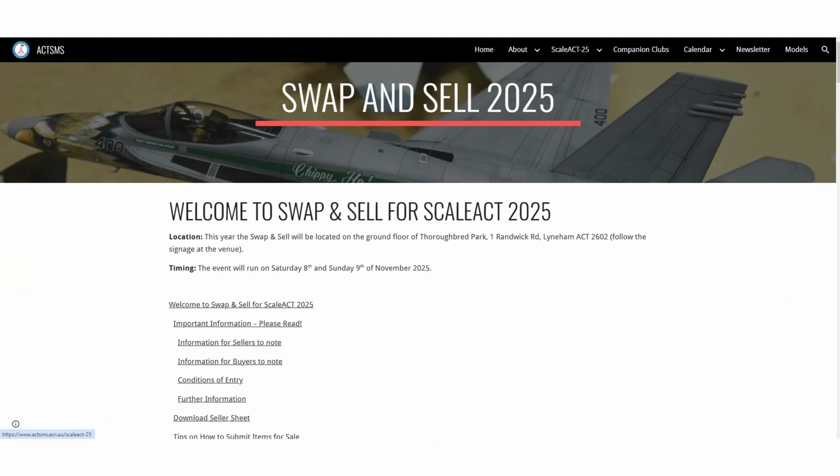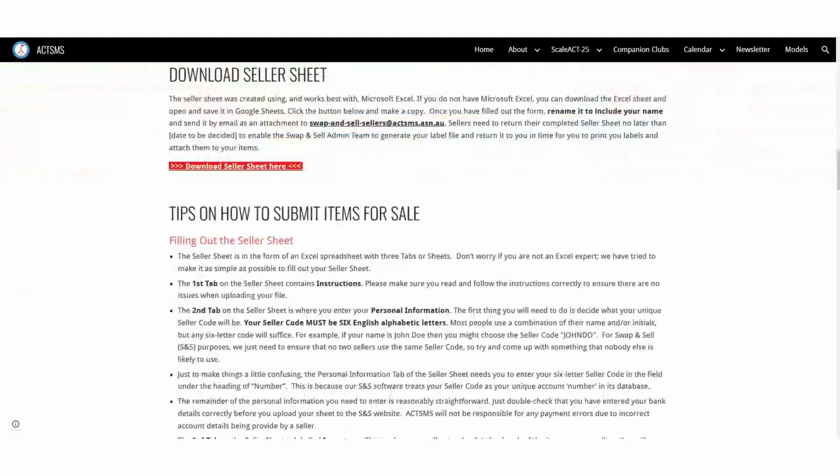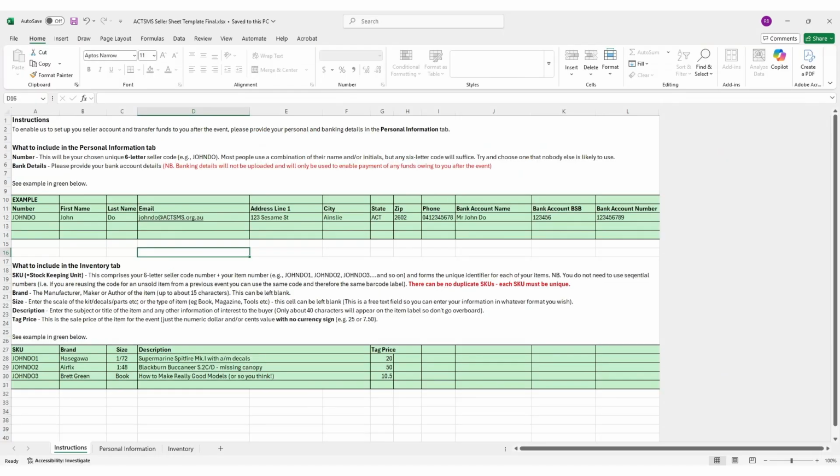So you click on that link and it will bring you to this page here. There's a whole lot of information on the swap and sell page, but I'm just showing you where the link is. So you can see on the screen there the red bar. You may not be able to read the writing, but essentially that is the link that you click to download your seller sheet. When you download that document, this is what it will look like when you open it up.